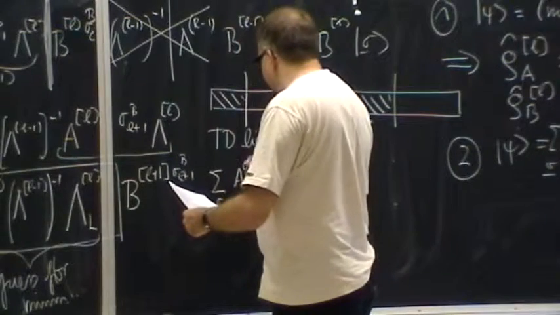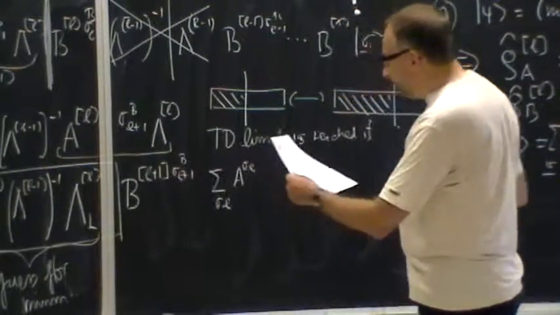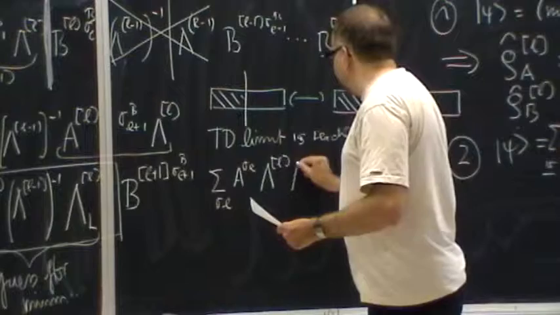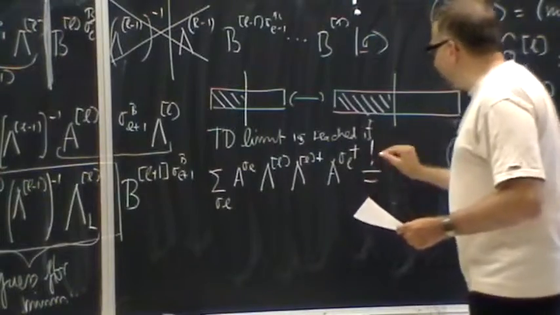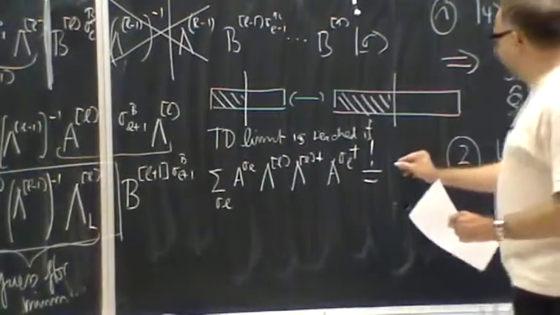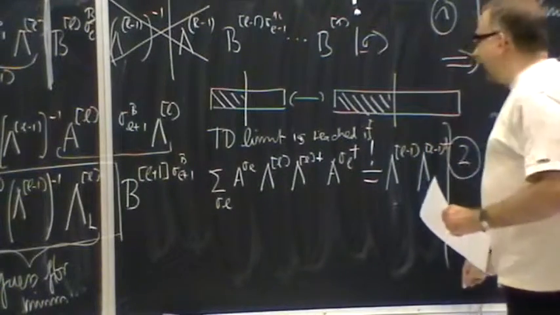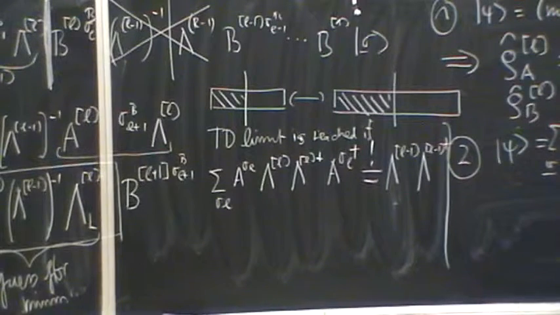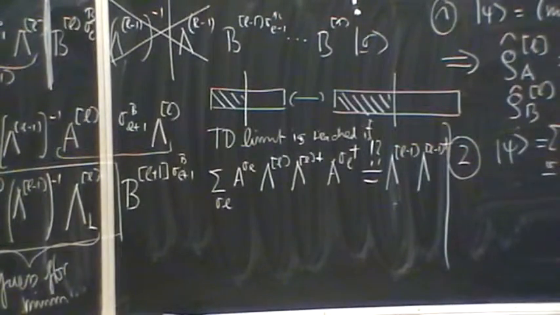Sigma L, A, sigma L, and I write now, instead of rho A L, lambda lambda dagger, lambda L dagger, A sigma L dagger. And this should be equal to rho A L minus 1, which is nothing but lambda L minus 1, lambda L minus 1 dagger. If these were defined on the same system, that would always be strictly true. But here we are comparing two different systems, so it is not at all clear that this will be the case.